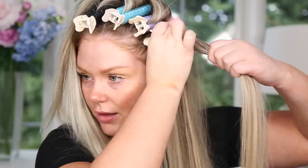I did three clips on this side, and I'm going to do three on the other side too. I'll let these marinate throughout the rest of the products, and then at the end we'll take them out to see if they actually gave us volume. My hair is flat, so I need all the volume I can get. I'm hoping the combo of the clips with the volumizing spray — and maybe some heat before I take them out — will work. I got these off Amazon; they were under $20 for the pack.